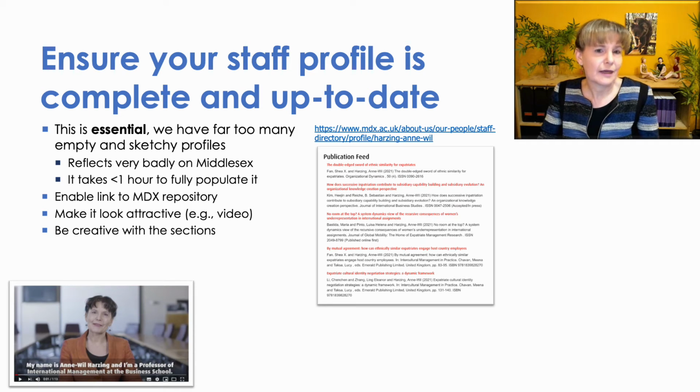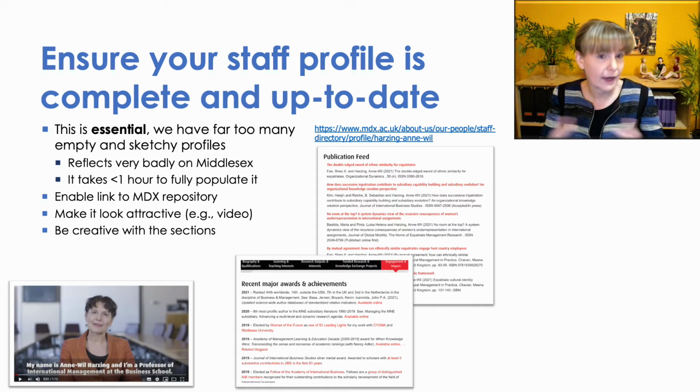For instance, for me, although I have a very strong profile in publications and citations, I can't boast a particularly strong external engagement record with industry and government. So in the engagement and impact section, I focused on impact in terms of publication awards, fellowship, and my engagement with the academic community worldwide through editing, the SIGNA network, my website, my blog. So just pick what is relevant to you.